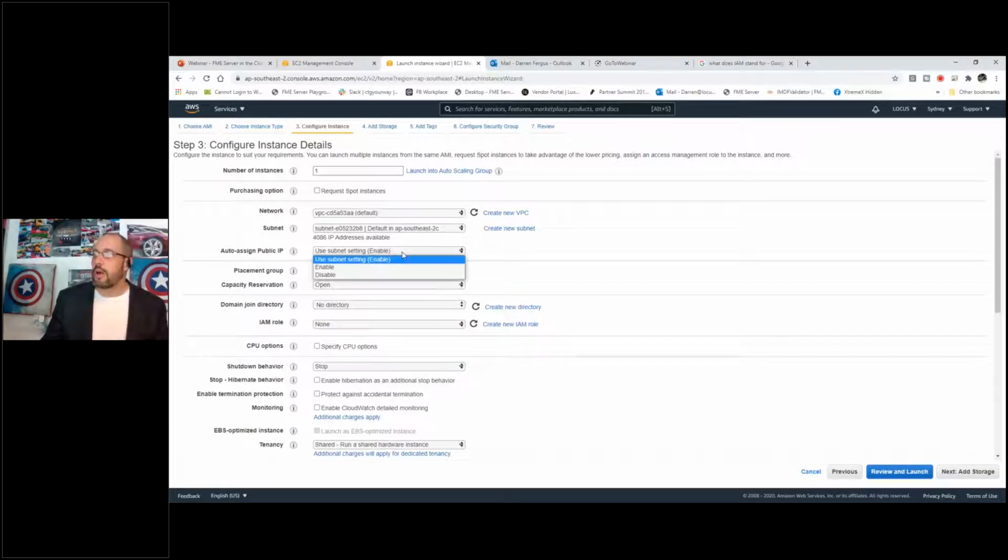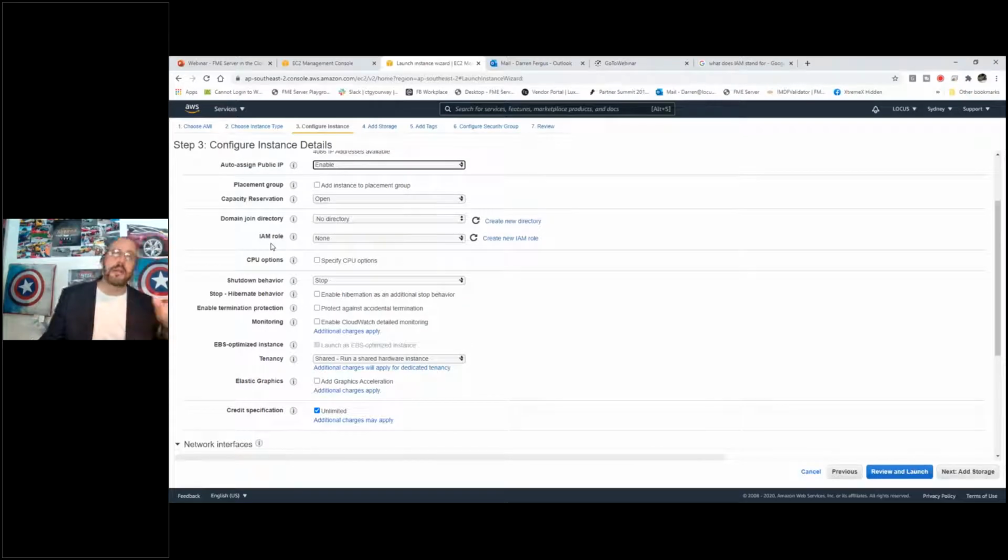Auto assign public IP, you need to be able to do this. IPs, you need to be aware of IPs. I'll cover a couple of things with that when we get to the right time. I don't think it's the right time to cover that just yet. But public IP needs to be enabled. What that's saying is it allows you to have an IP address that's accessible via any computer around the world. And if you think about our server, we want to be able to access that. Obviously, there are configurations we also need to apply for that to work, but we definitely need a public IP for that. That's it. Once we've done all these things, everything else is just checkbox.